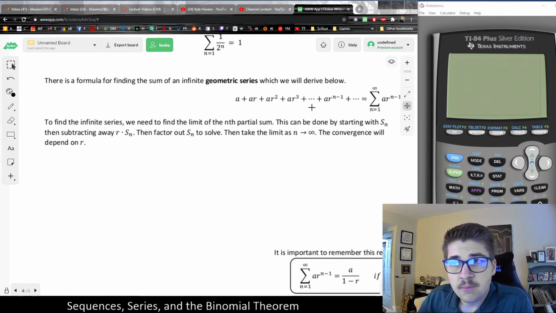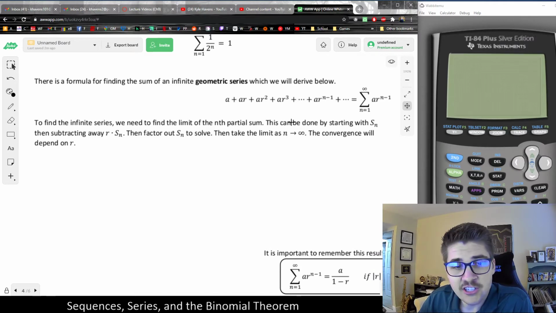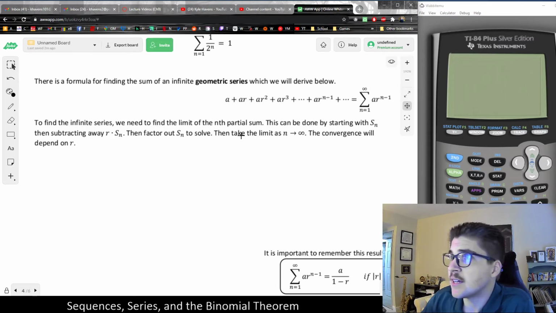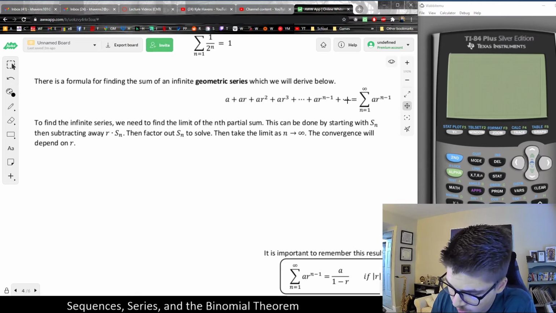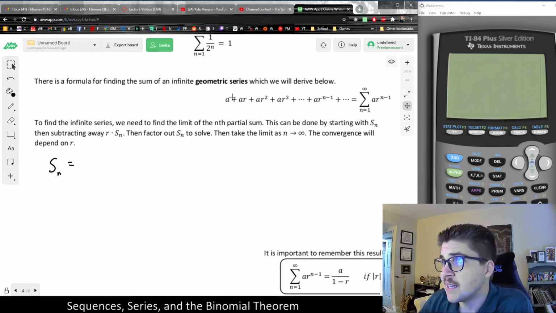Anyways, basically, how do we start? How do we look for the shortcut formula? It can be done by examining the pattern of the nth partial sum, S sub n. Say we're looking at this infinite series, and we wanted to ask, what is S sub n? What's the nth partial sum of this geometric series? And remember, it's geometric, meaning that it just has a starting term A and a common ratio R. Each term is getting bigger by multiplication by R. Or again, it's like an exponential function.